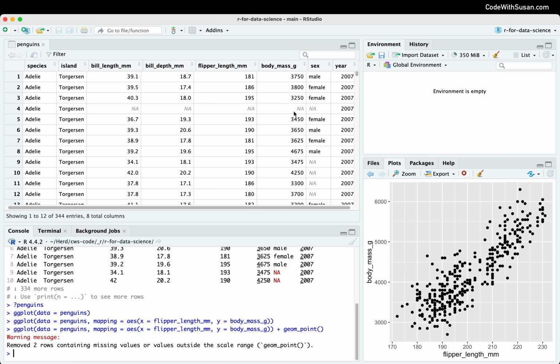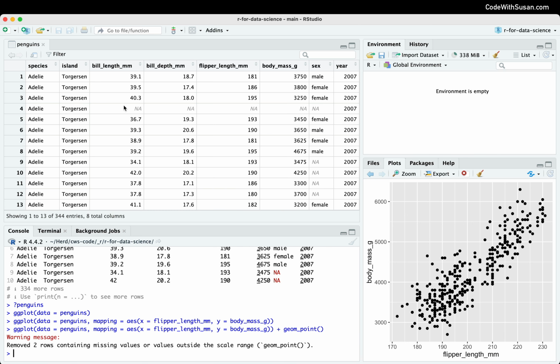It says NA, which is short for not available. And logically, when ggplot encounters rows like that, it can't plot that data if it doesn't actually exist. So we see a warning message like this. Now, dealing with missing data is a whole topic unto itself and something we'll talk about later in this book when we get further into the tidying and transforming process of working with our data. But for now, we're just going to make note of the message and observe what it means and continue on.